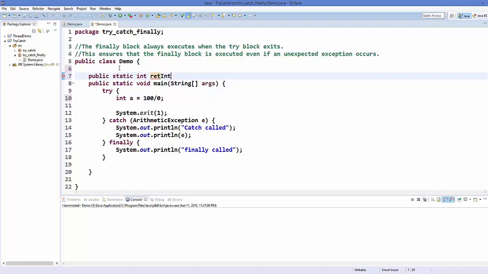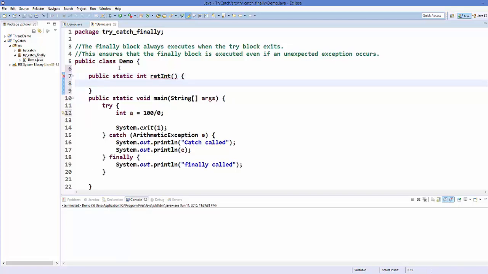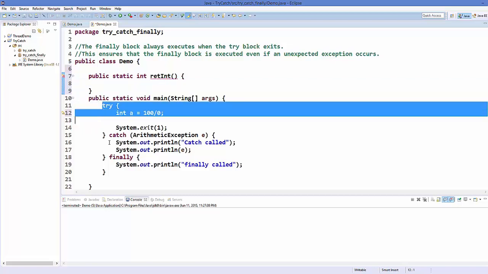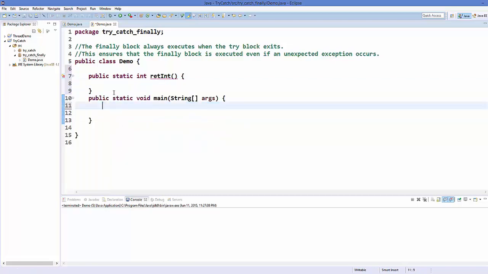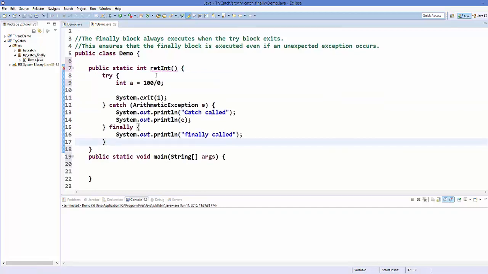Okay, let's say this method only returns an integer. And inside this I'm just going to copy and cut this code which I have in the main and paste it here.